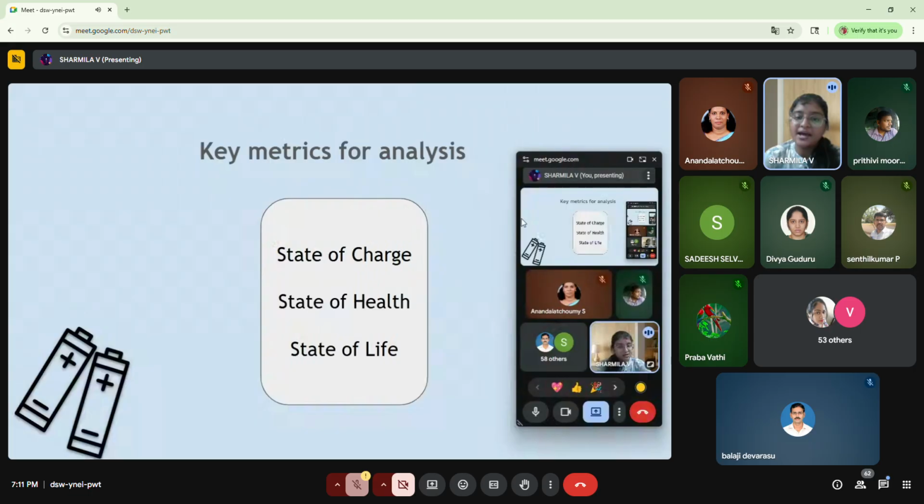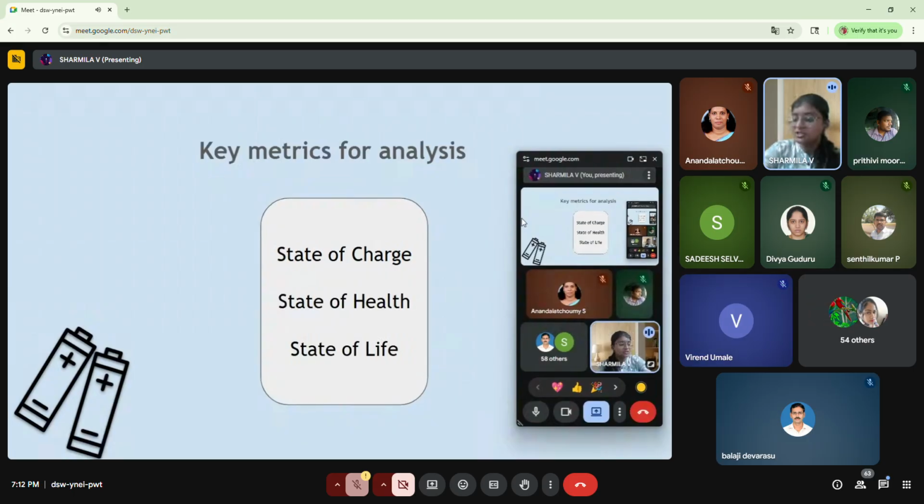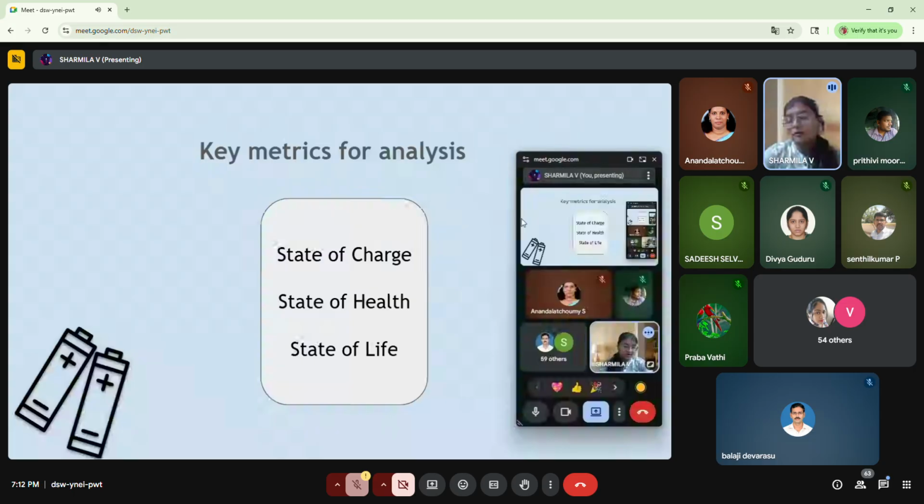And the second one is the state of health. It defines how much capacity the battery has. We already said the battery degrades over time, so the state of health monitors how much power the battery is holding now compared to its earlier stages, that is, when it was newly constructed. Obviously, during the initial times the battery might have held more power than it does now. So this degradation calculation helps us determine how long the battery will perform efficiently when kept in a particular system. It also helps us replace the batteries or change the systems whenever needed.